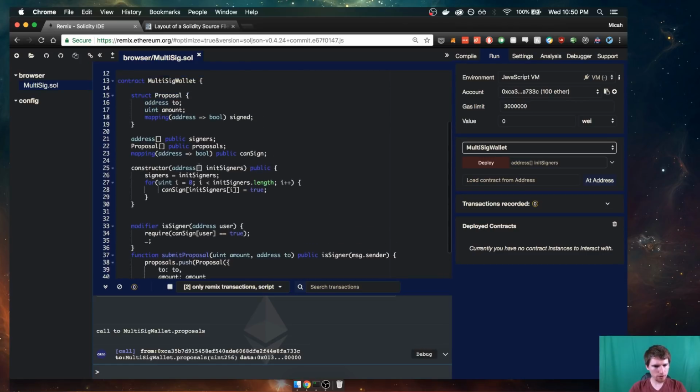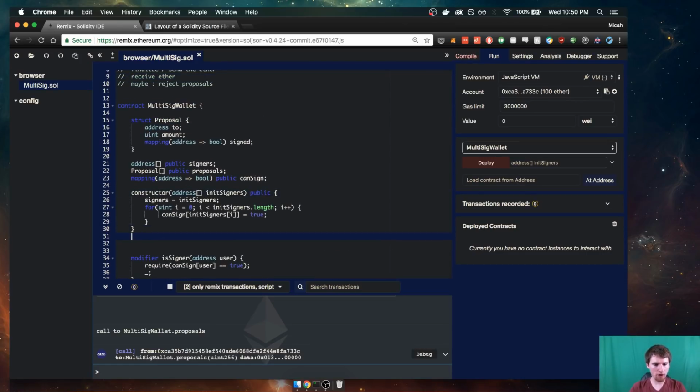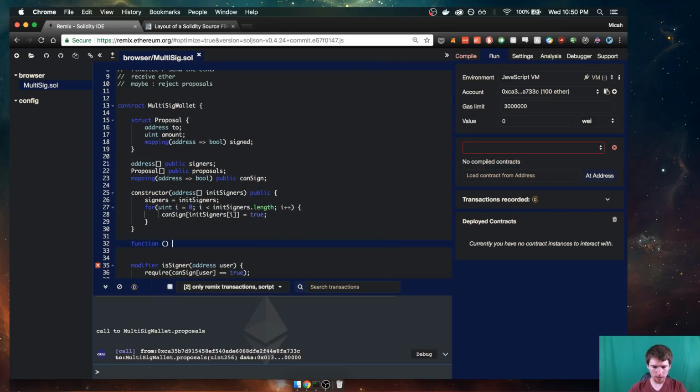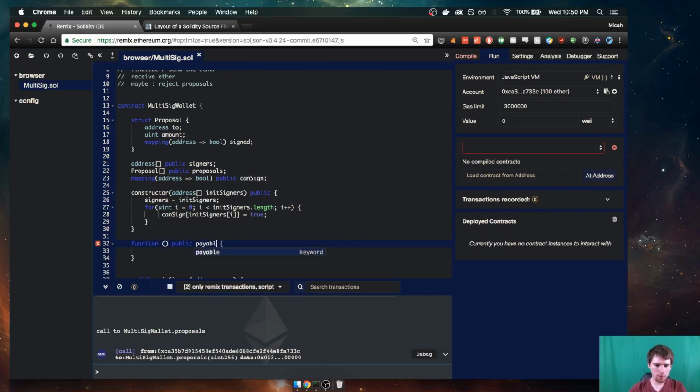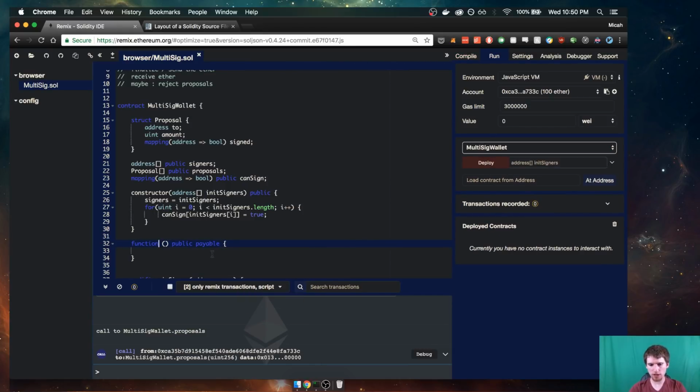To receive ether, your contract has to have a fallback function. So this is basically just a function that is empty like this. No name, no parameters, just an empty function. And then it is public and it's payable. So payable makes it to where a function can receive ether when you call it. And since this function doesn't have a name, this is considered like the receive function that all addresses have.